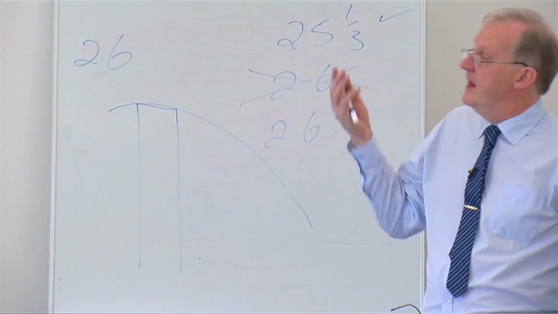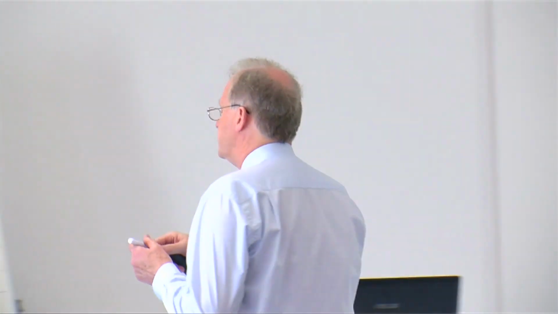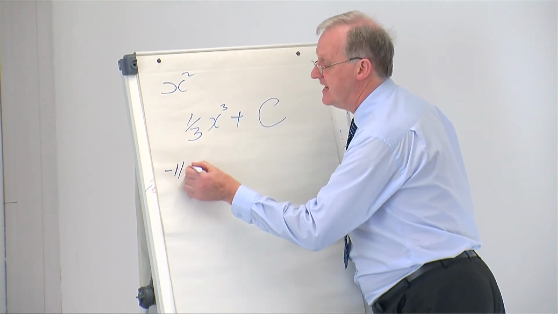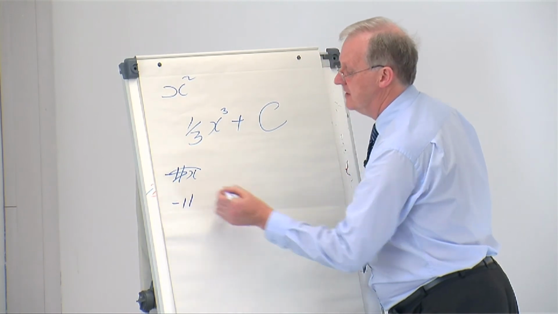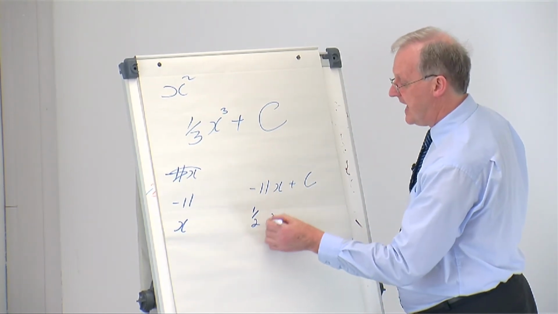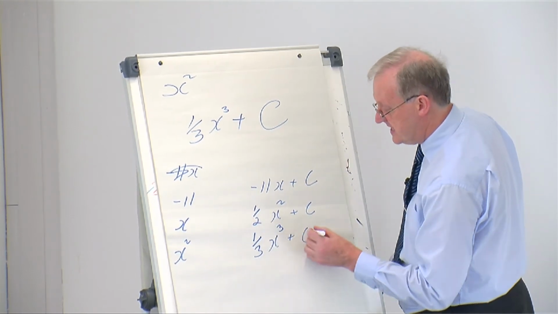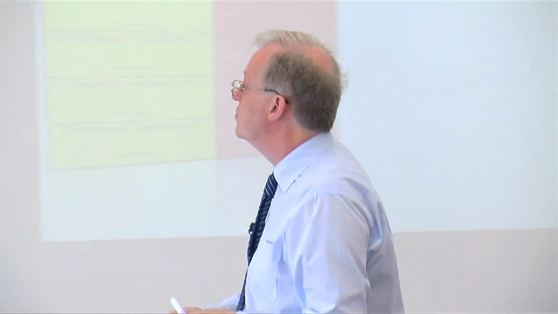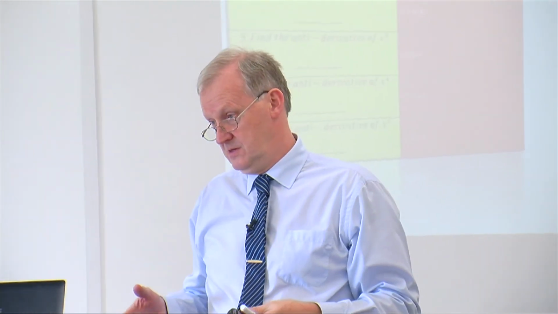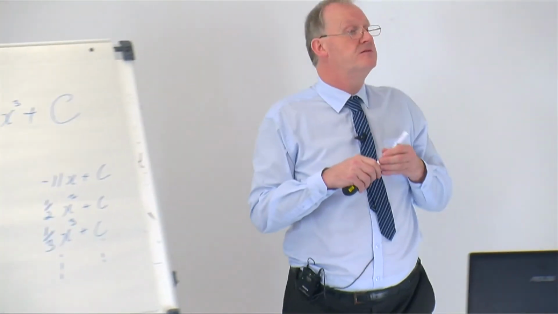Now, if we have that done with all of those, we're actually going to have a table of values. They'll have worked through it, and for minus 11, they will have got minus 11x plus c is the antiderivative. For x, they will have got the antiderivative is a half x squared plus c. For x squared, the one I modelled with you, they'll have got a third x cubed plus c, and so on. Now, if my junior cert teachers haven't let me down, what's the kind of logical thing to do if you have a table of values? See if you could find a pattern. And if junior cert teachers have been interacting with that all the way up, this will just happen automatically at this level. So let's see if we can see a pattern. What would the antiderivative of x to the n actually be?